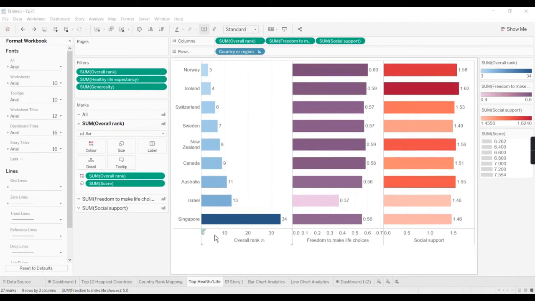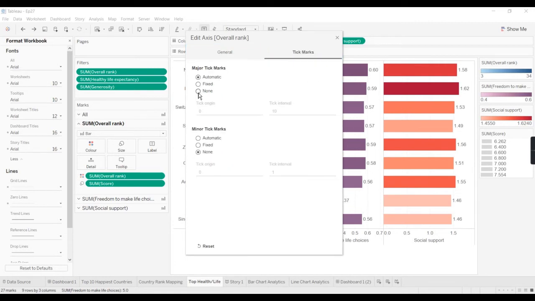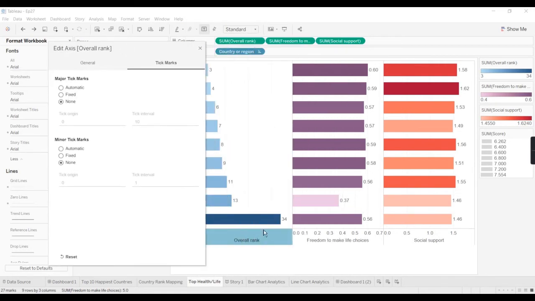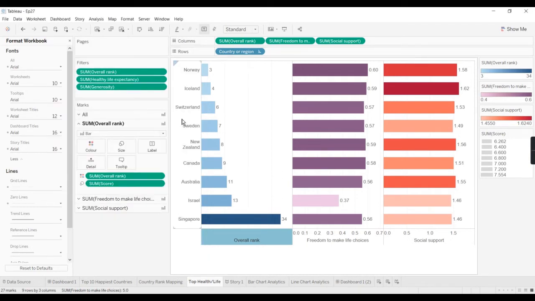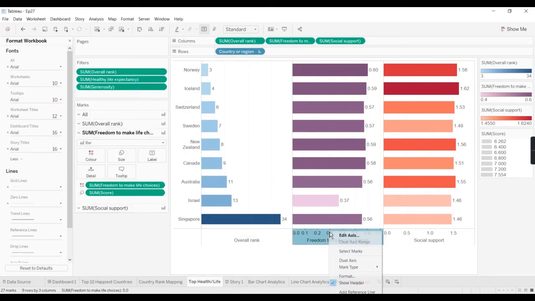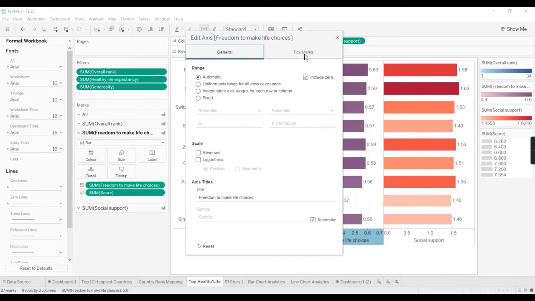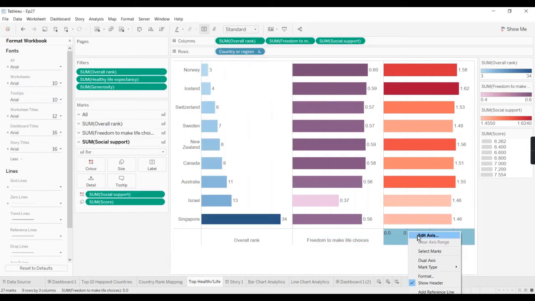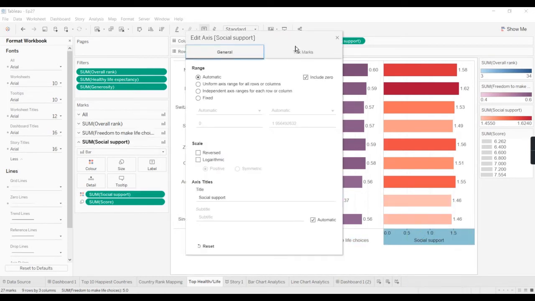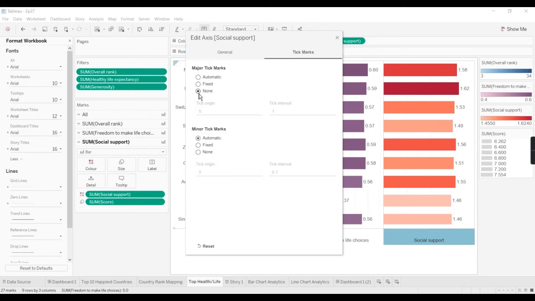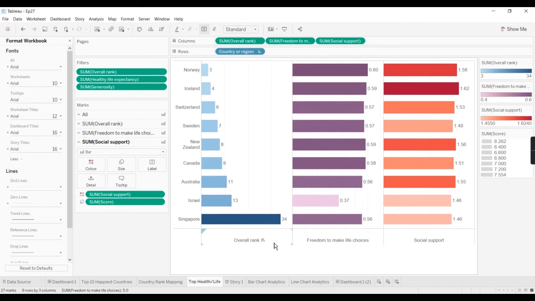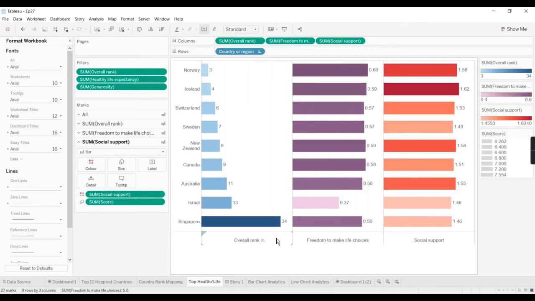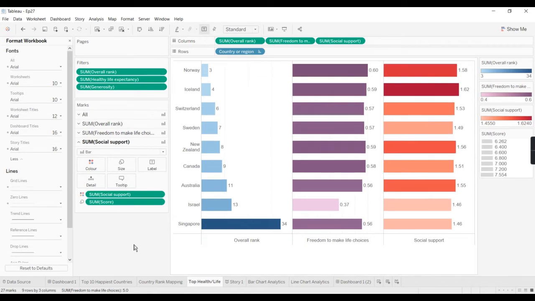That kind of thing. So what I'd recommend doing on these charts is to edit the axis and remove the major tick marks from that element of the chart, and the same for these ones here. So we can do that like this, and then we'll kind of need those titles to understand what each of these mean, but it just gives us a little bit more space and a little bit less clutter to have those duplicates on there. So that already looks a bit cleaner.